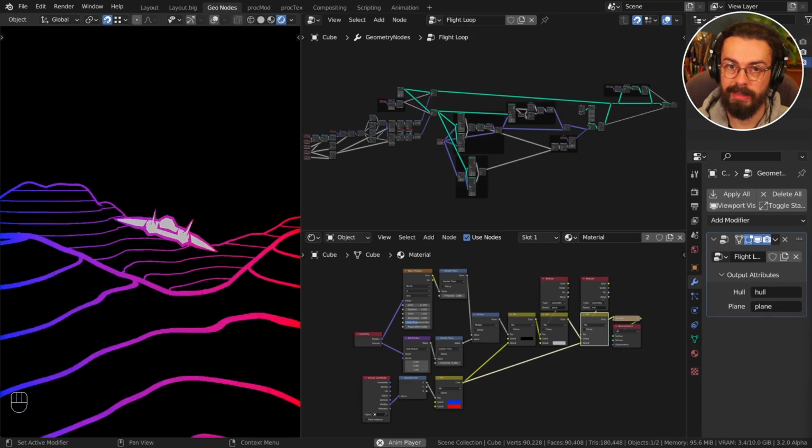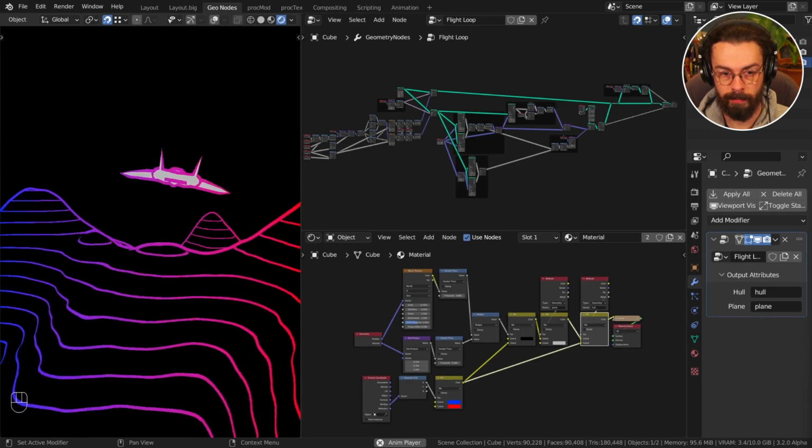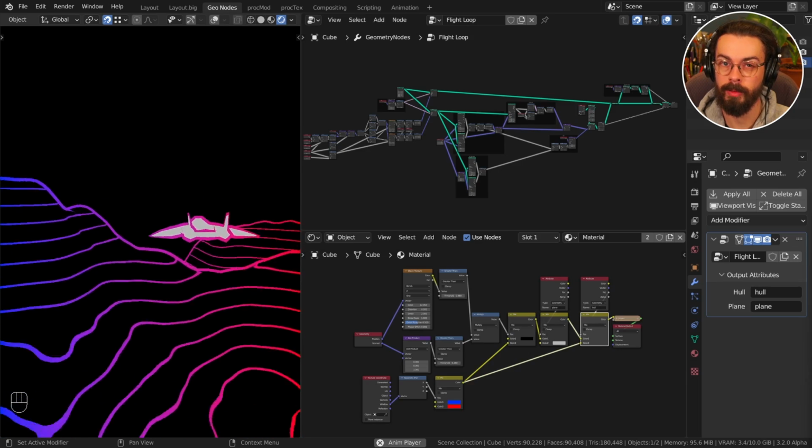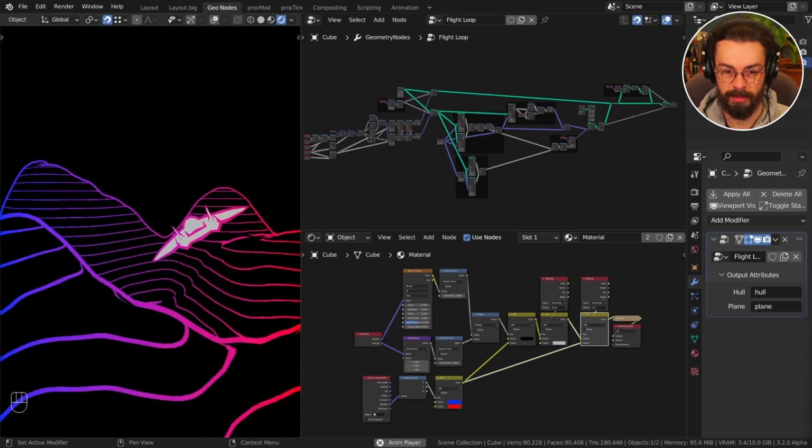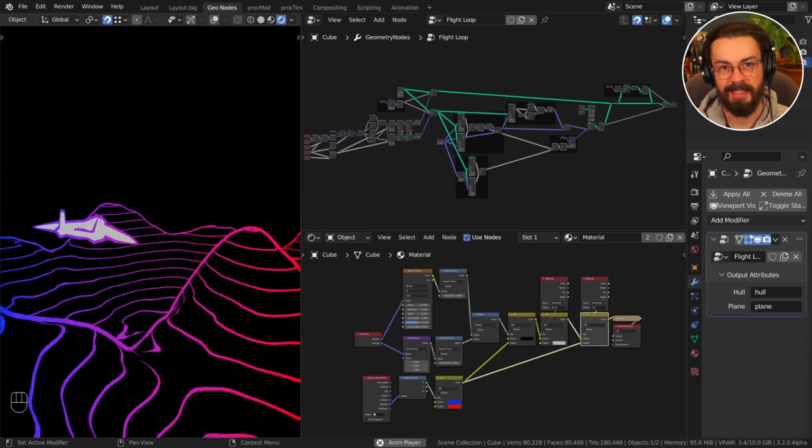That was fun. All right, that's how you can loop noise. That's how you can use raycasts, and how you can set up a very simple little contour shader. Not perfect contours, but pretty good. Hope you've had fun. Hope you've learned something, and I'll catch you in the next one.